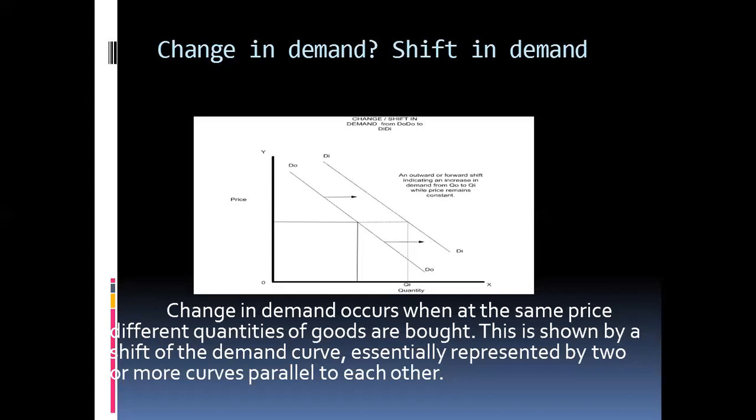A shift in demand will be caused by other determinants of demand, apart from the price of the commodity. In the previous diagram, we had just one demand curve indicating a movement from A to B to C to D. That is actually caused by the price of that commodity. But wherever you see a shift in demand, it could be an outward movement or an inward movement. We are going to look at the two now.